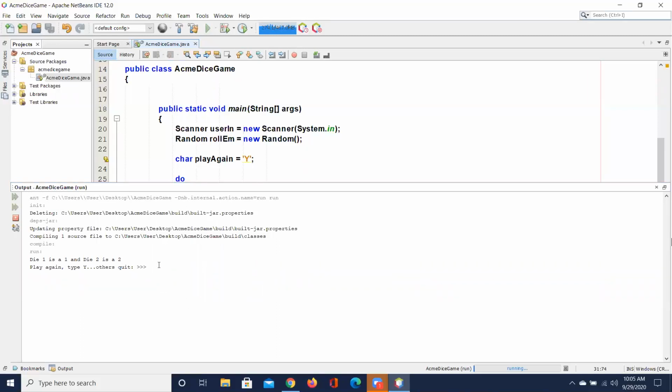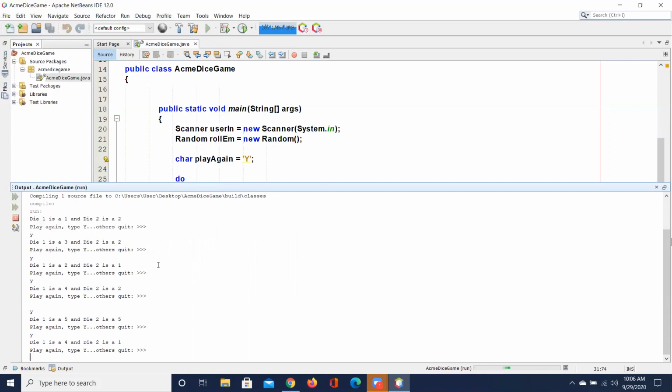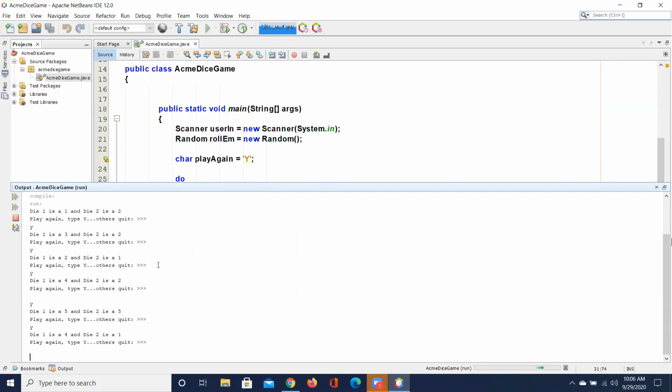And then if you hit Y, die 1 is a 3, die 2 is a 2, die 1 is a 2, die 2 is a 1. Geez. Die 1 is a 4, die 2. So you just kind of want to make sure you're getting lots of numbers. I got a 5 and a 5 there, 4 and a 1 there, 3 and a 5.